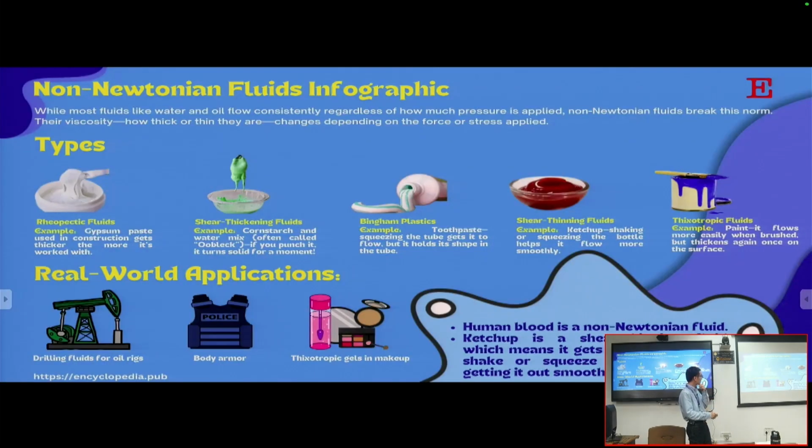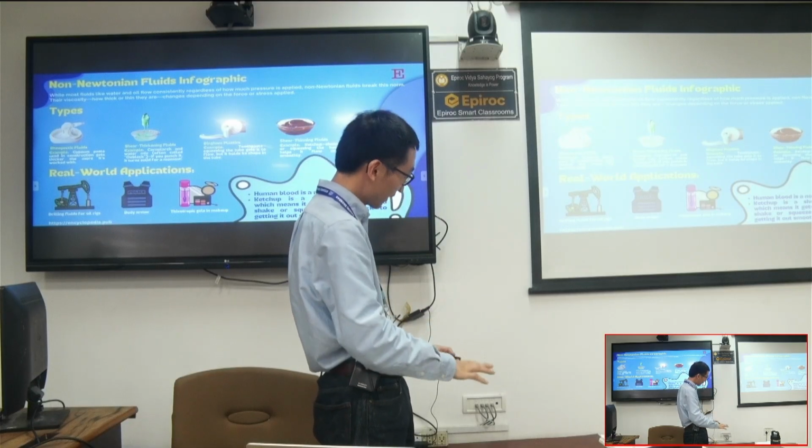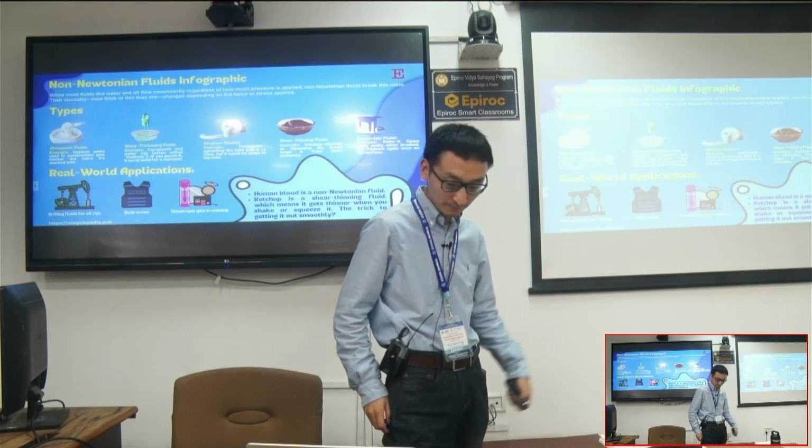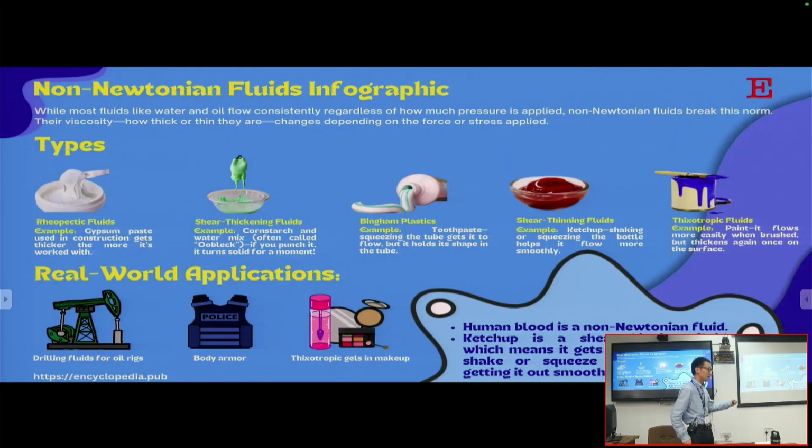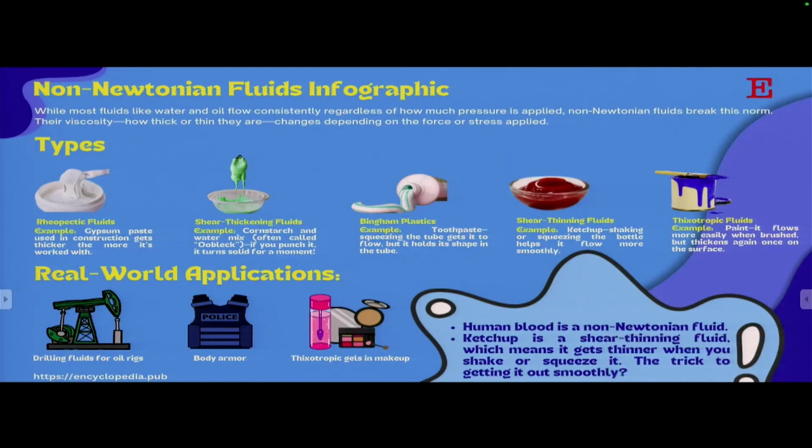And so these fluids have many applications. For example, in oil rigs, you would have drilling fluid. And those are often shear thinning because you want them to flow easily. And when you don't shear them, you want them to maintain a certain structure so that the things you get are not going to easily sink down. And for body armor, for example, you would use shear thickening, because when something comes very fast, it behaves like a solid, okay? So these have many applications.